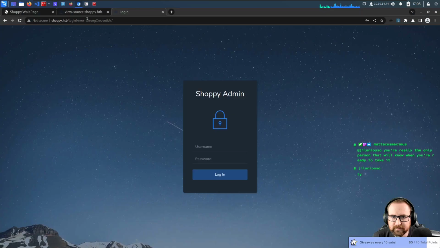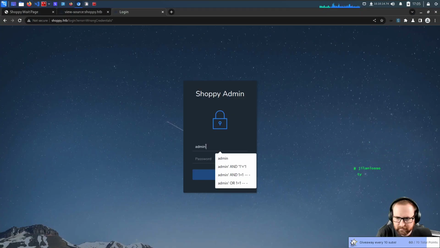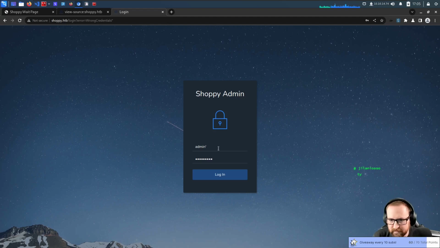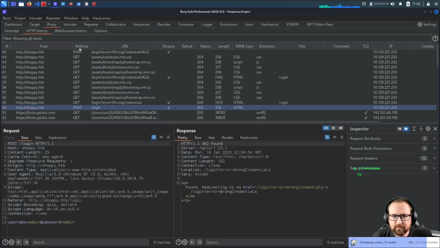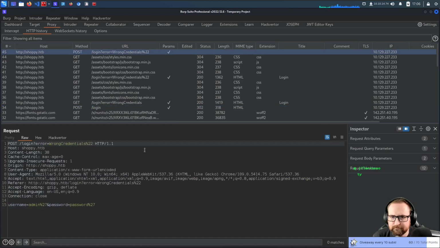Login wrong credentials. So I mean, we could try something like admin password, just with an apostrophe, single quote, which seems to. Okay, it seems to have done something.